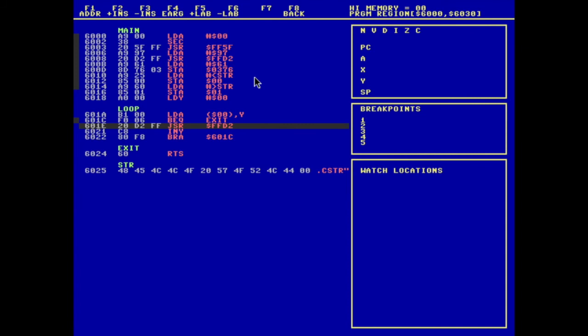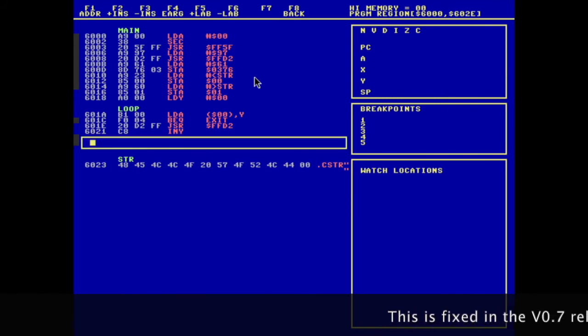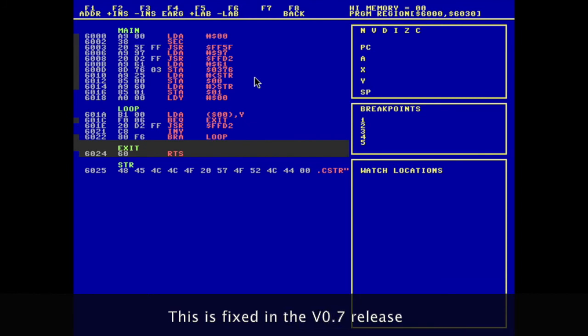Now how are we doing? Oops, I see a bug. I was hoping we wouldn't see that, but if you look here, this lost the indication that we need to go back up to the top of the loop. So I will fix that before you get your hands on the code, so that won't happen. Easy way to fix it, just delete it, re-enter it. Now we're set up in there. How does that look? I think it looks pretty good.